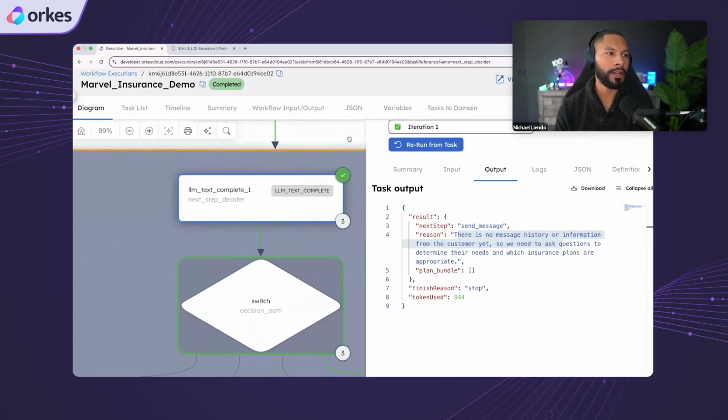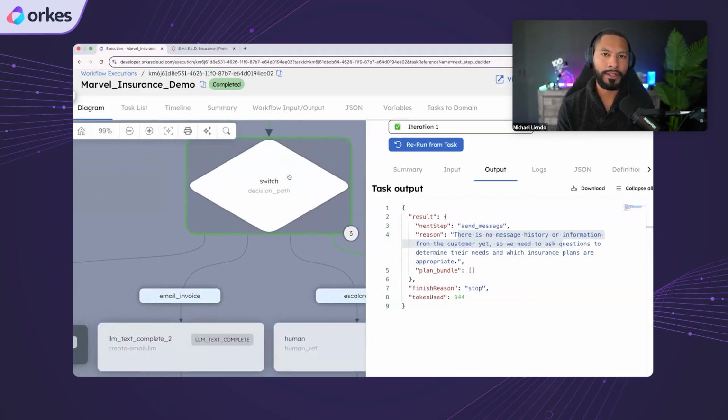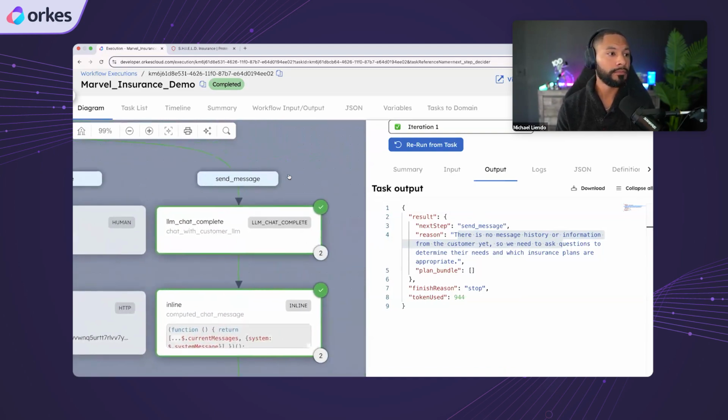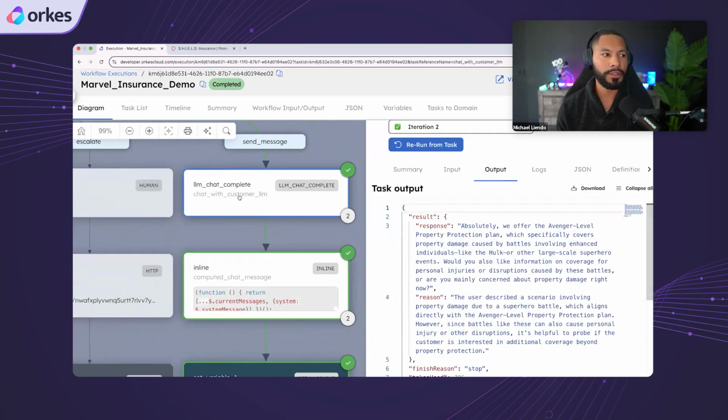Well, let's kind of follow that, right? Well, it went to send a message. We have this switch statement down here. This is another common aspect that you'll see when it comes to creating unpredictable agentic models. You have a loop that goes on forever, and then you have some kind of switch statement that makes non-deterministic decisions. So in the case of sending a message, it chose that, right? Not me. And when we go to send a message, now we're going to call another LLM. Now this action, if it were more fleshed out and if it had decision-making on its own, it could be another agent. Essentially, we have a decision-making agent.